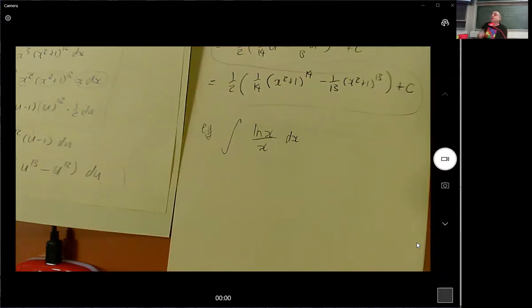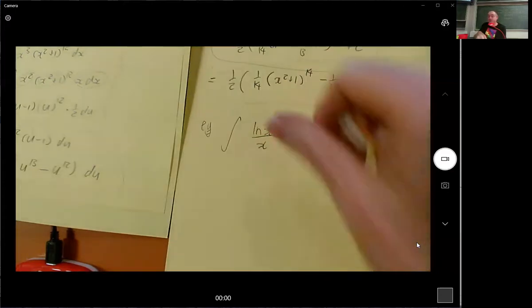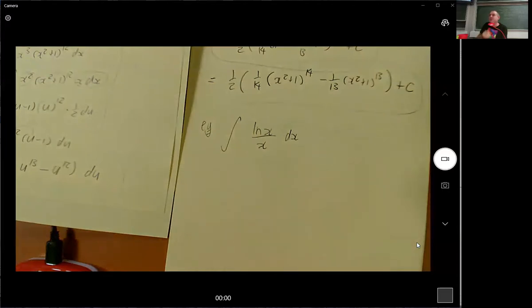Okay, so I'm still going to do the whole thing. I'm going to look at this and go, do I know how to do this already? And the answer is no. If it was just ln x, I'd be good. If it was just 1 over x, I'd be good. But because they're divided by each other, and there's no quotient rule for integration, I'm just stuffed. And so it's not just do it. So the next thing after just do it is to rewrite it. I really don't have a hope.